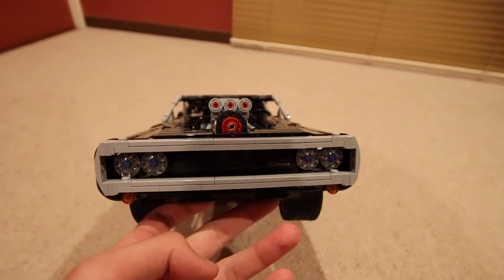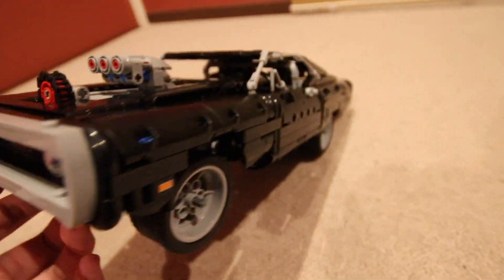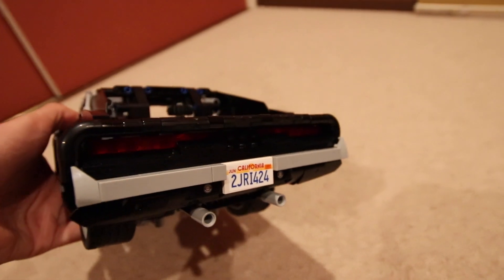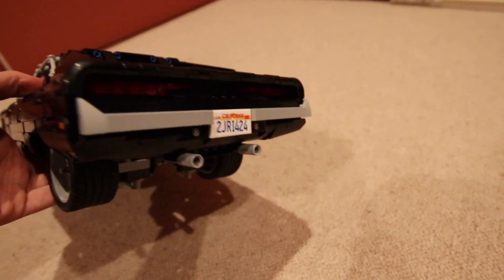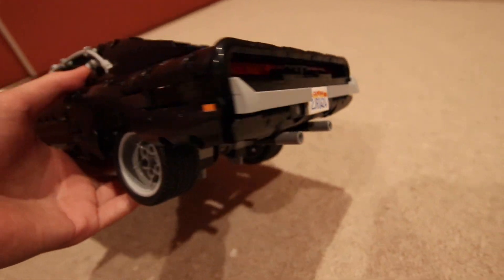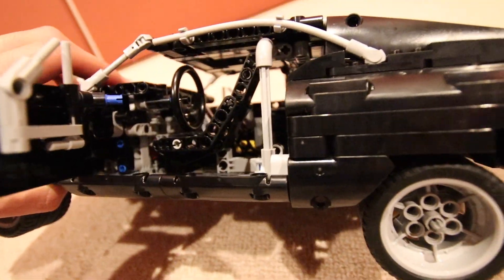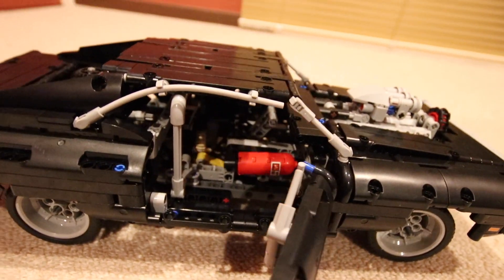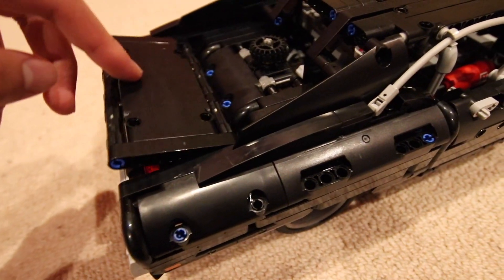There are quite a few nice details — I think the front is pretty spot on. It's also got some Charger stickers to kind of make it work. The fuel cap is also very Mopar. I think the rear is pretty good, though it's a bit blocky — if the boot line was longer that would slightly help. The number plate is also a really nice touch. The interior of the car is quite sparse — it's kind of a makeshift seat and steering wheel in one seat. We've also got a fire extinguisher in the passenger seat. We do get some nitro bottles in the back, which is a cool detail.